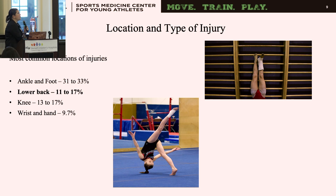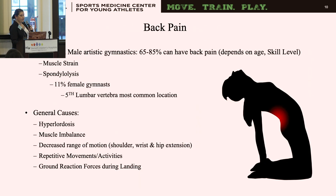For location and type of injuries, low back injuries account for 11 to 17%, making it the second most common after ankle and foot, followed by knee, wrist, and hand. For back pain specifically, 65 to 85% of female and male artistic gymnasts will experience it, varying by age and skill level. Injuries include muscle strains, disc injuries, and spondylolysis — with spondylolysis occurring in about 11% of female gymnasts, with L5 being the most common vertebra affected.